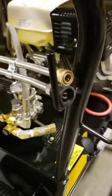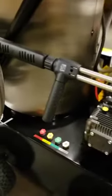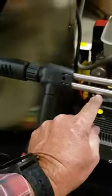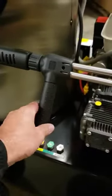And also, on the second tube, we've got a larger tip that gives you your low pressure, about 250 PSI for chemical injection. And you control that with the side handle on the wand. As you loosen it, it drops all the water diverted to this lower tube, dropping it down to about 250 PSI, and you apply chemical.